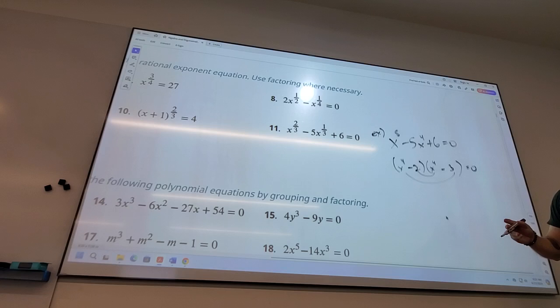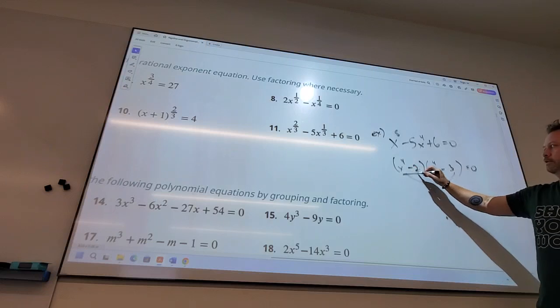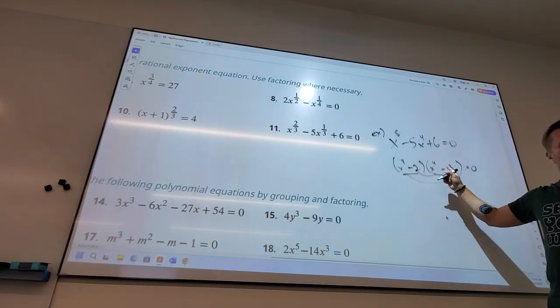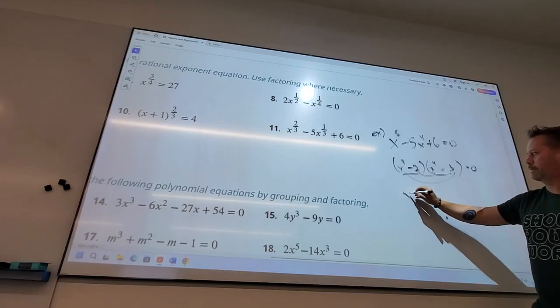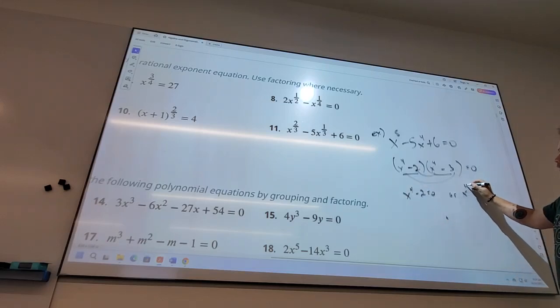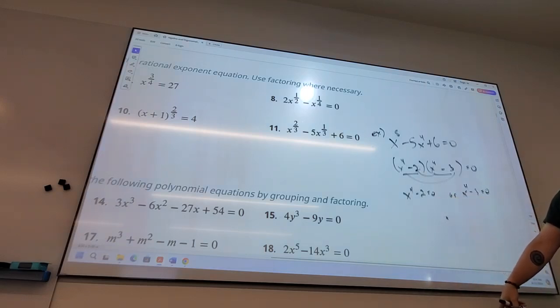Now, let's see if you guys are cool with the next step. The answers are not 2 and 3, for sure. Okay. If I have 2 numbers that multiply to be 0, what must be true about one of them? One has to be 0. So either this is 0 or this is 0, yes? And then you can solve those, right?